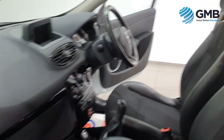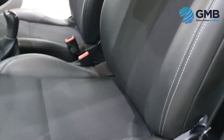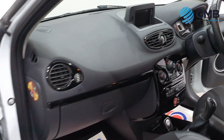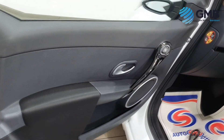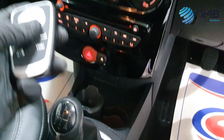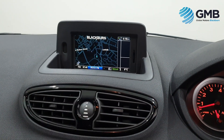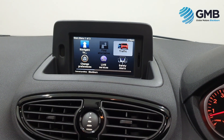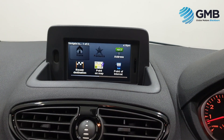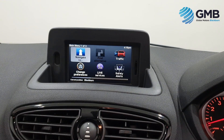It also has satellite navigation, cruise control with speed limiter, climate control with air conditioning, front electric windows, electric door mirrors, multifunctional steering wheel with steering wheel mounted controls, power assisted steering, front and rear leather seats, remote central locking, height adjustable driver's seat, split rear seats for extra versatility, front fog lights, a whole host of safety options like driver's airbags, passenger airbags, anti-lock brakes and traction control, as well as 16 inch alloy wheels and the full ICE fix charity locking system, just to name but a few.